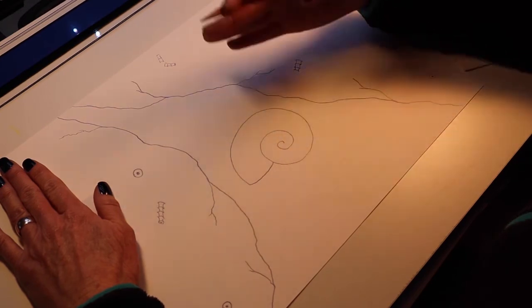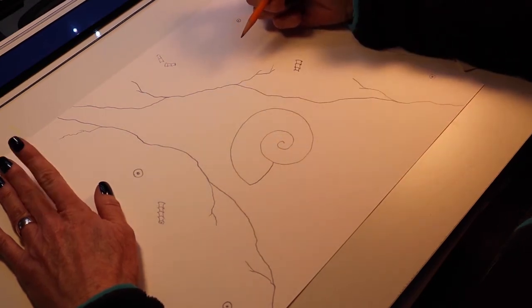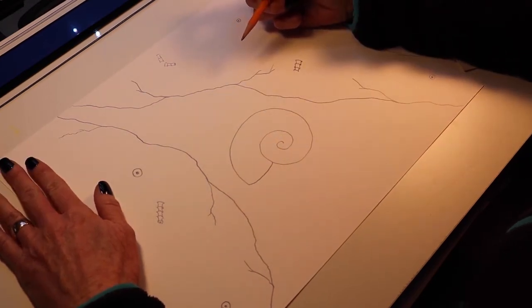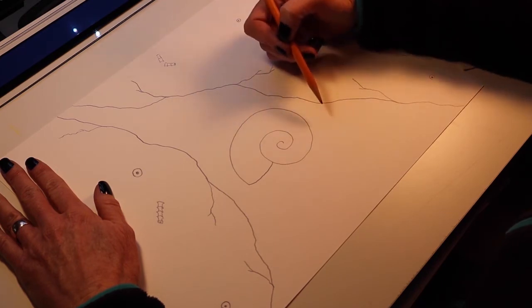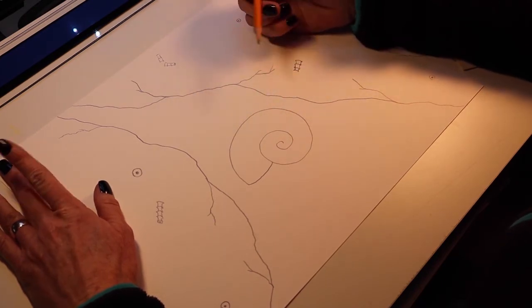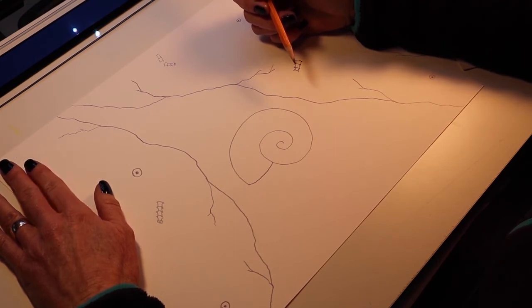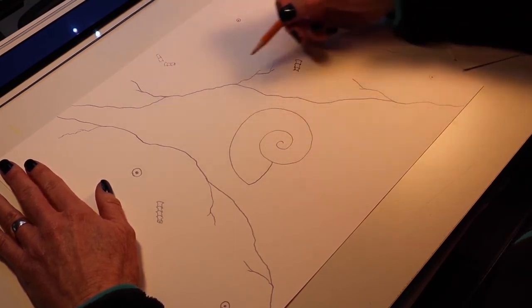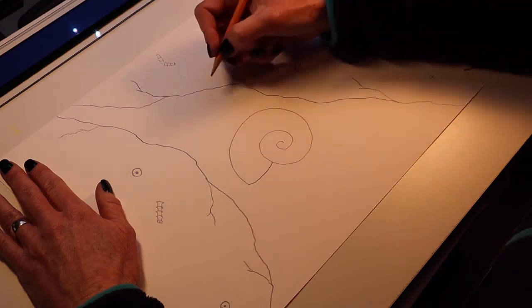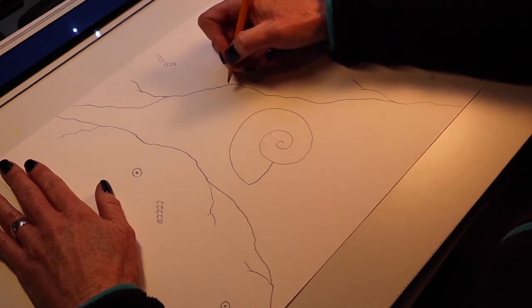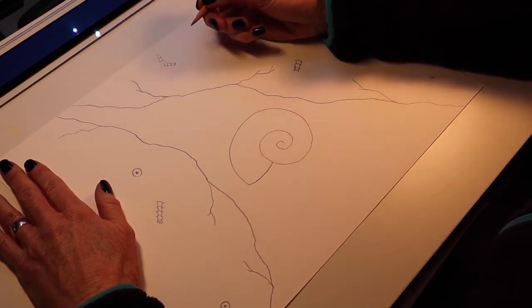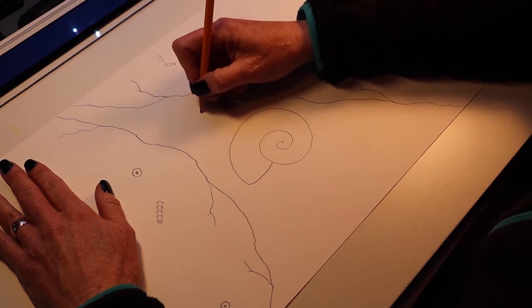Now, how many are we going to put in here? A good rule of design when you're grouping things together, a collection, let's say, is to use odd numbers because it creates a good little visual bounce in the eye of the person looking at your artwork. So let's get in here. We're going to make another one.